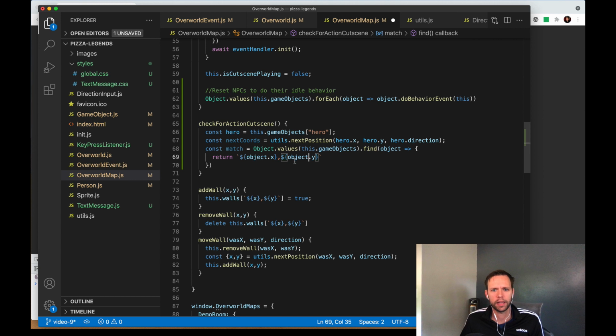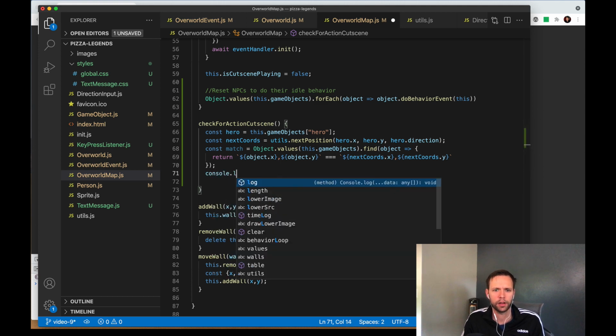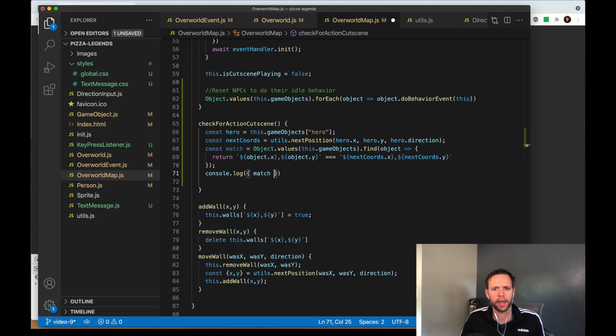So for object X and Y, it must be equal to our next coords. Next coords comes back as an XY kind of object pair, and so we need to construct the string to be in the format that we expect it to be. So nextCoords.x, comma, nextCoords.y. Okay, and then got a little comma straggler there. From here, let's just console log after this runs to see if we have a match.